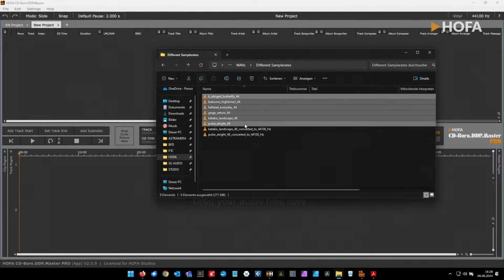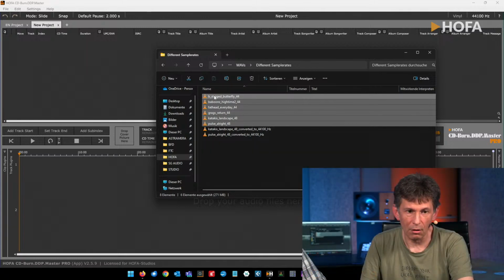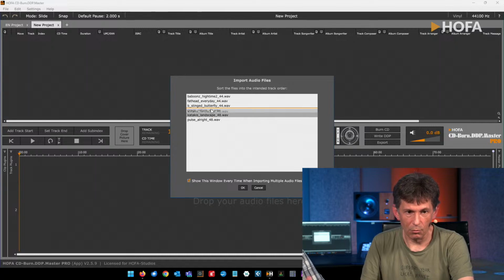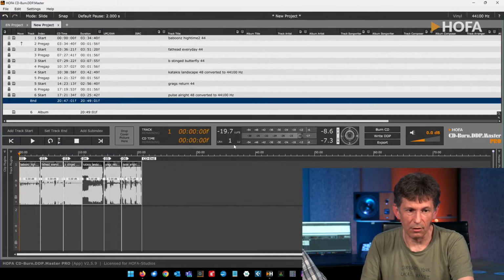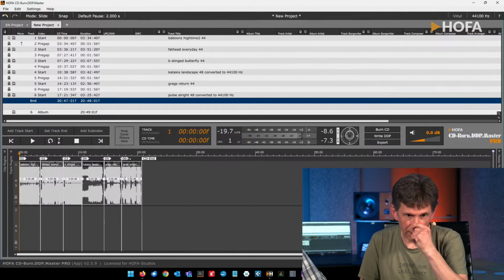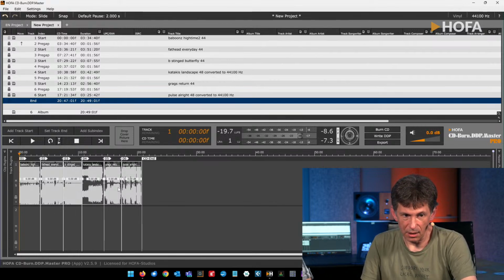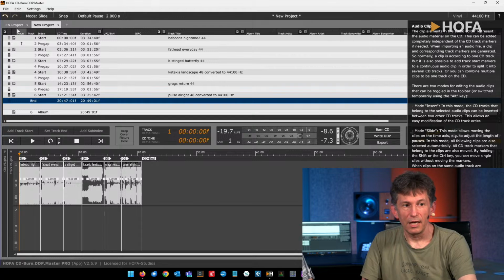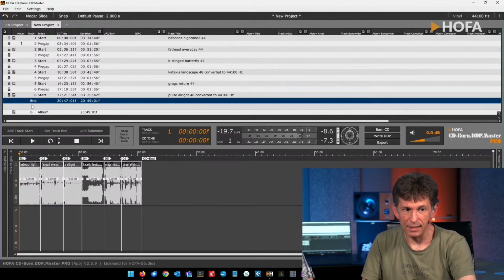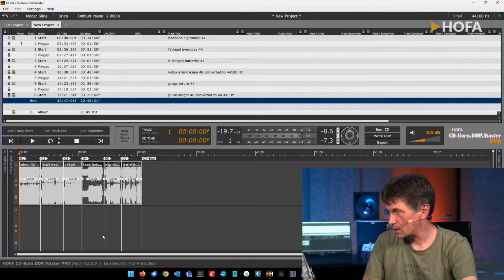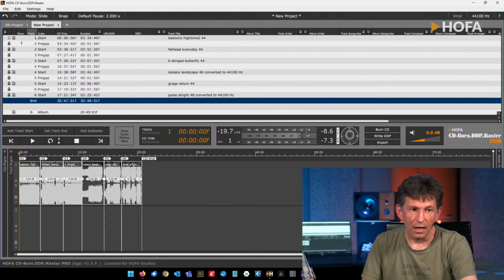So if I put in these files right now, we imagine we're doing mastering. We plan to. I can sort this, and then I say, okay. Now they already had been converted from my first try. What we see here now is that the files are put into our timeline, and there is a track list of CD tracks created with appropriate markers at the start and at the end of the track.